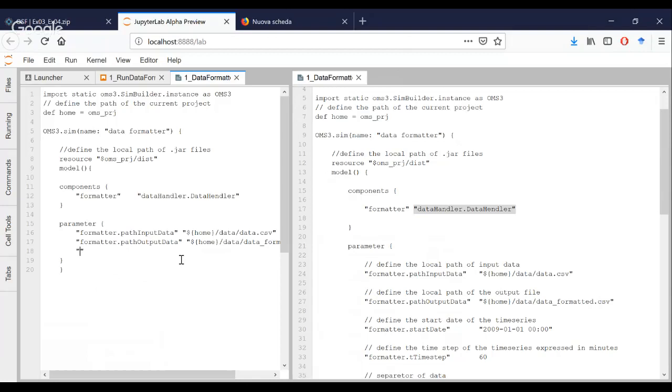Then we have the start date. So format start date. The first date in this case is this one. Start date.